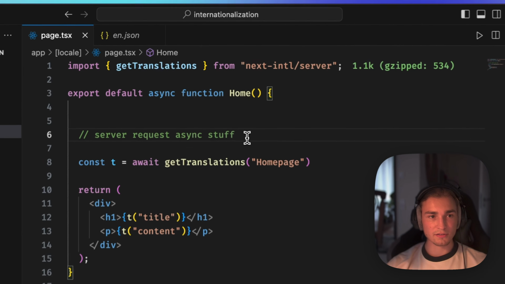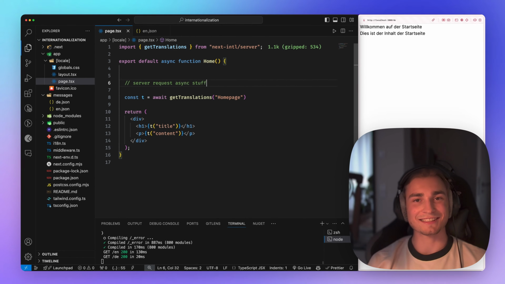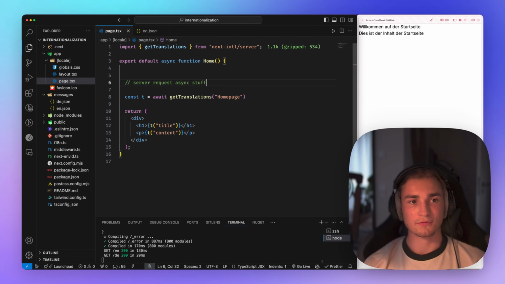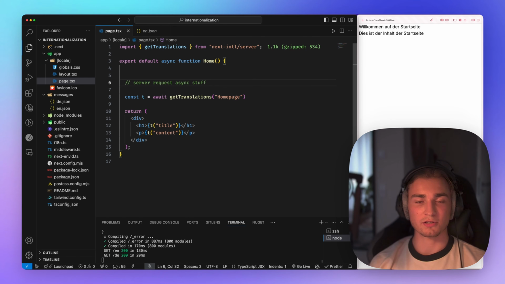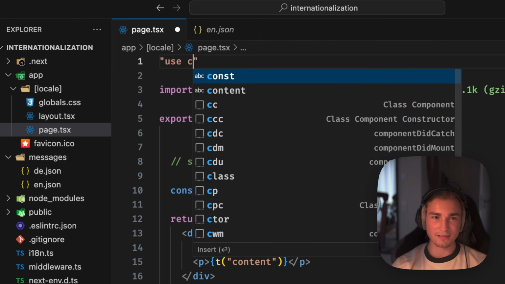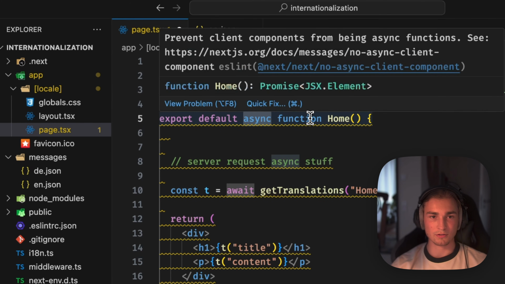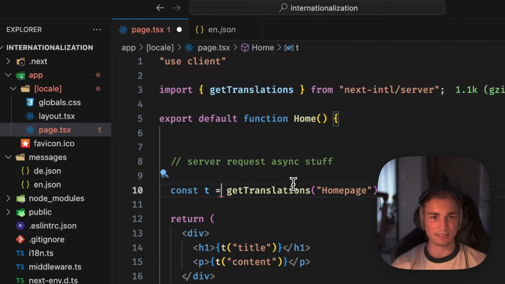And the third thing you can do is, or you want to have, is maybe you have client side. So you have some interaction stuff where you need use client at the top. And if you use client at the top, things can theoretically get a little bit messy. So it's complaining now because it shouldn't be async.